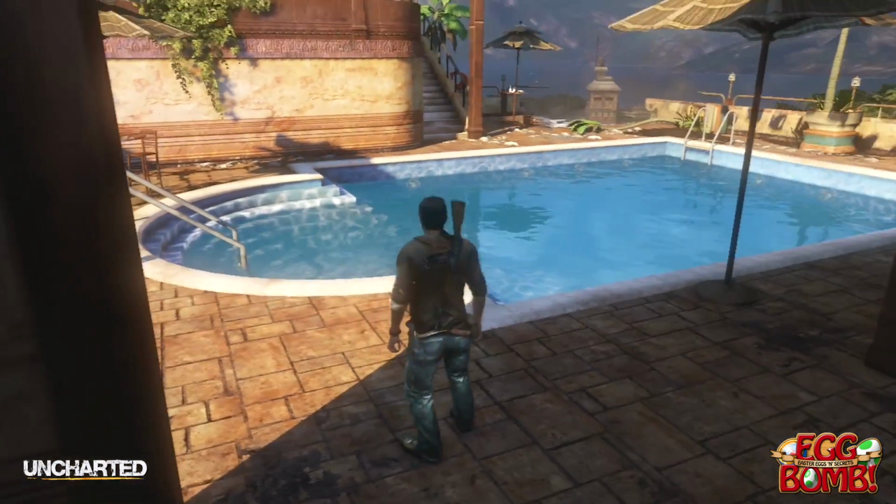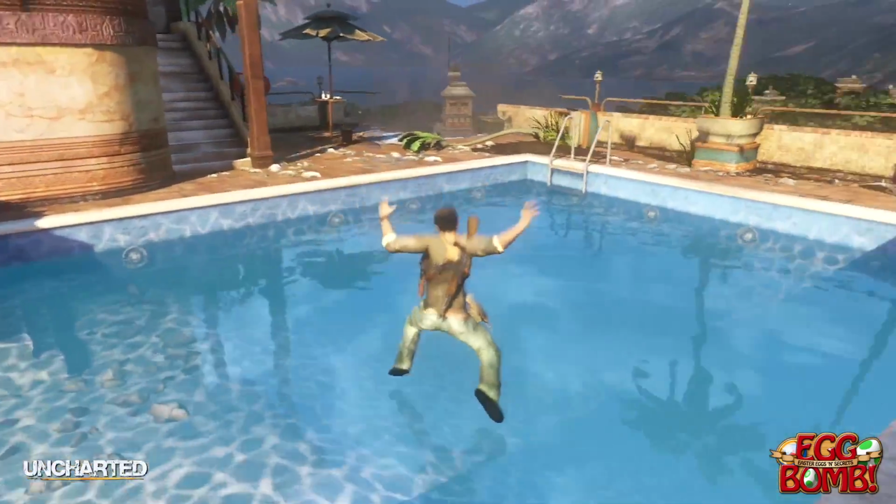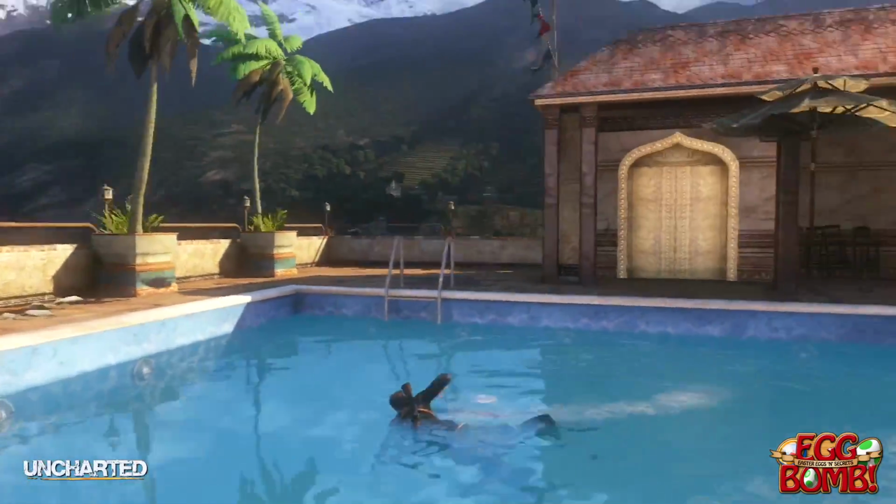At the top of the hotel is a pool, which when you jump in, Nate plays Marco Polo with Chloe and you earn some rewards.